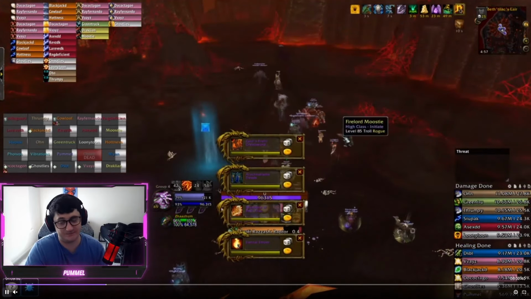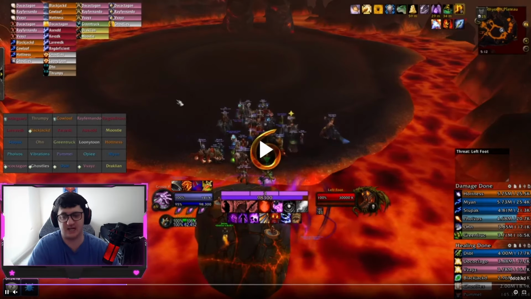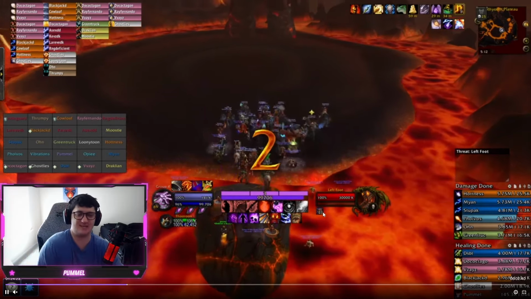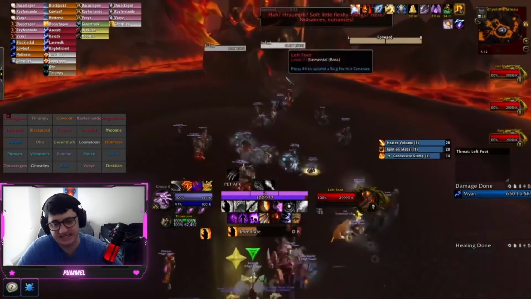And that's about it for Beth'tilac. Next boss is Lord Rhyolith. Now Lord Rhyolith is a kind of weird fight where each of the feet have this armor that reduces the damage they take, and you reduce this armor by kind of steering the boss into these volcanoes.